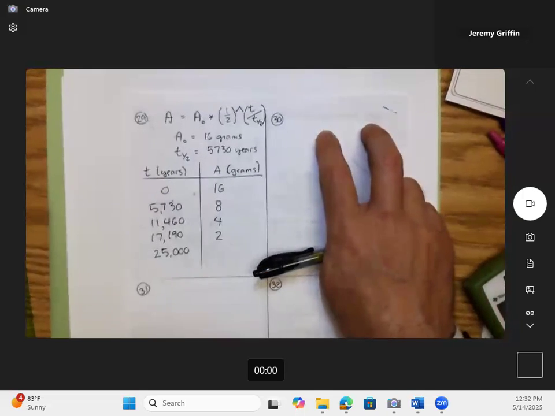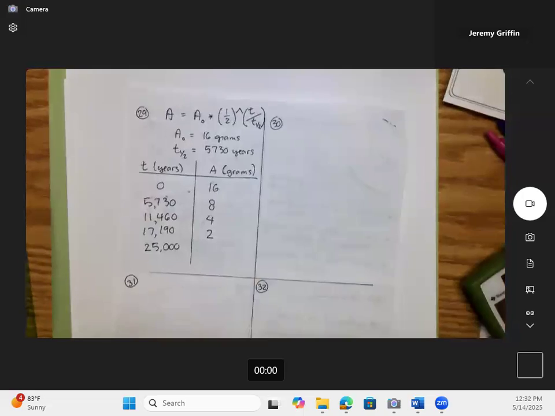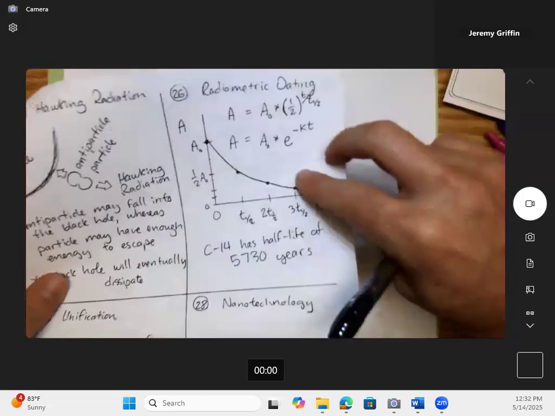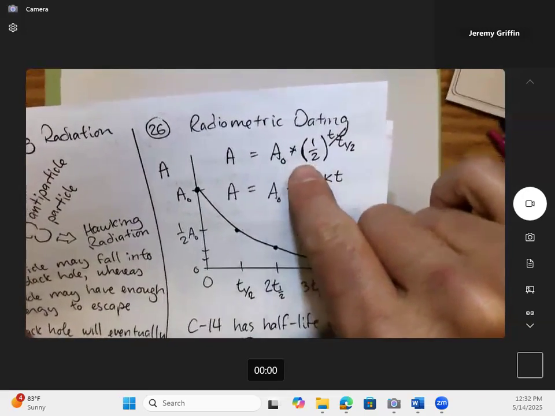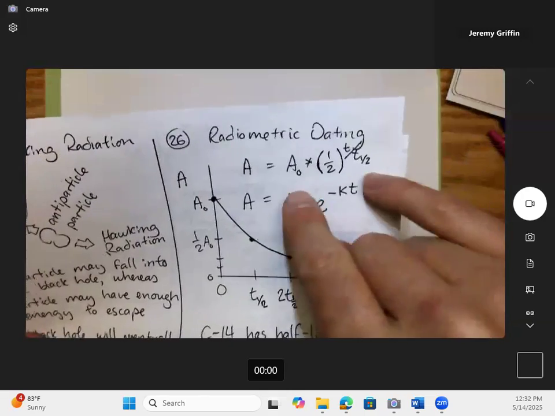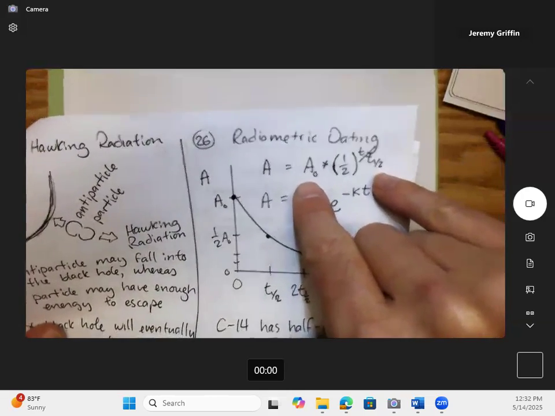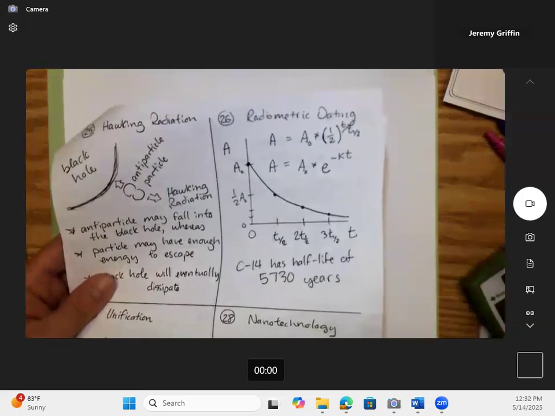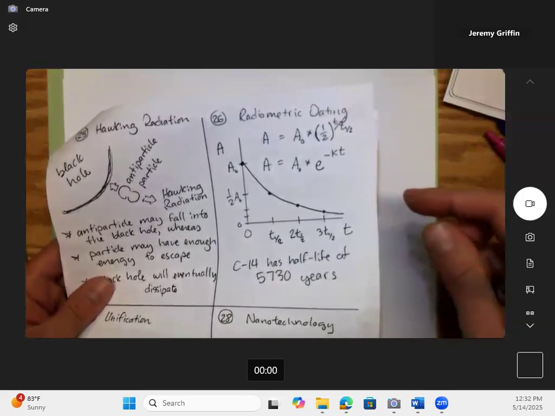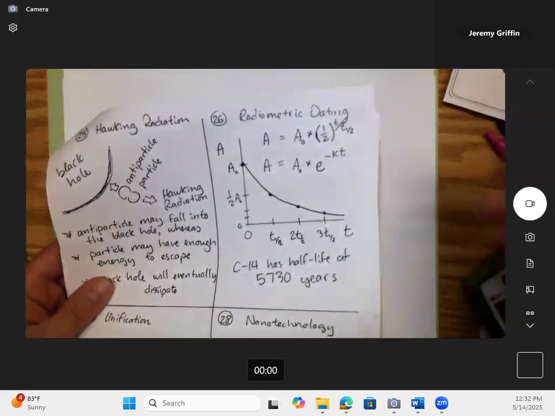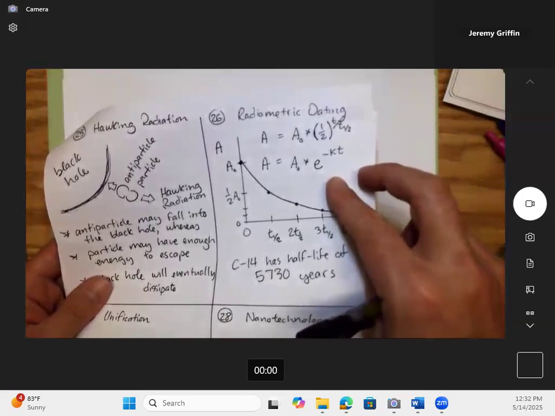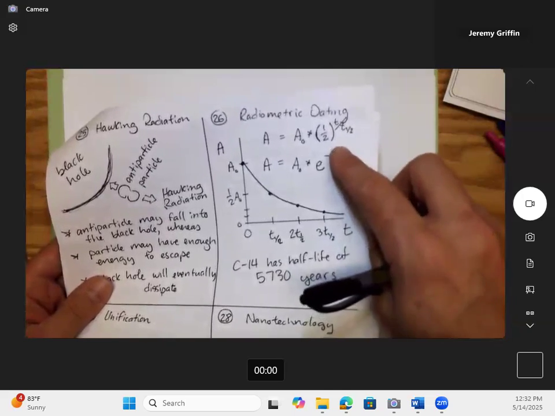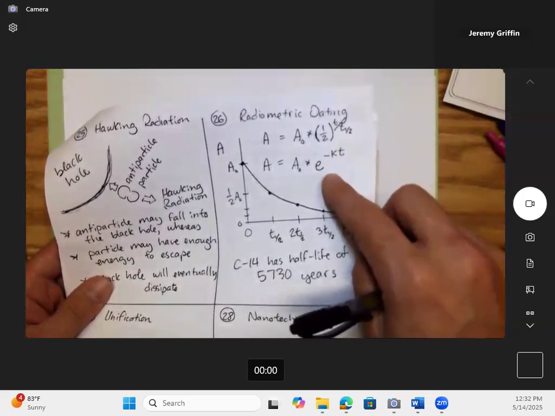All right, next one. So yesterday I told you guys actually 2 different formulas to describe this curve. Now, the first formula, you take the initial amount, multiply by 1/2 some number of times, right? And that's the expression we just used. But if you actually are a scientist working in this field, or a mathematician, there's a more mathematically pure way to describe exponential growth and decay. And that's not with the base of 1/2. That's with the base of what?